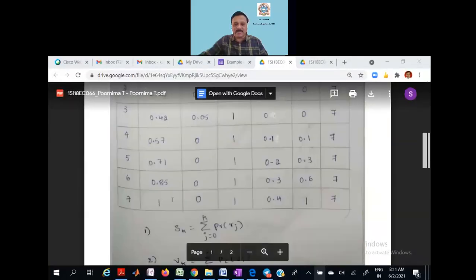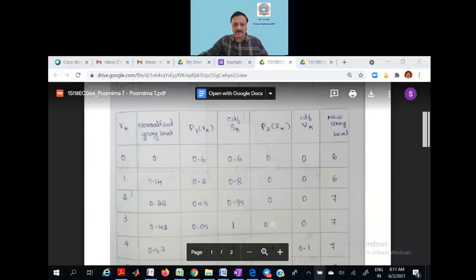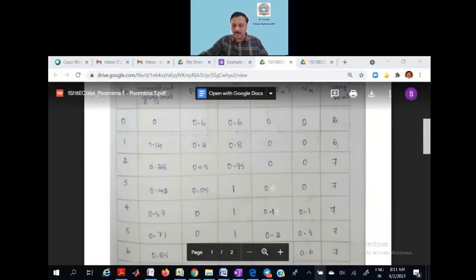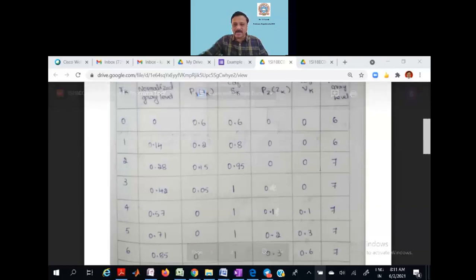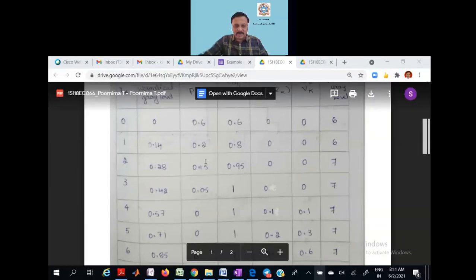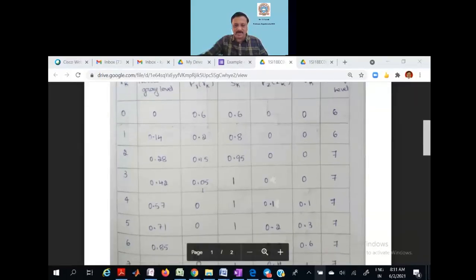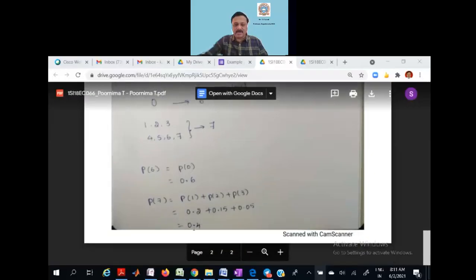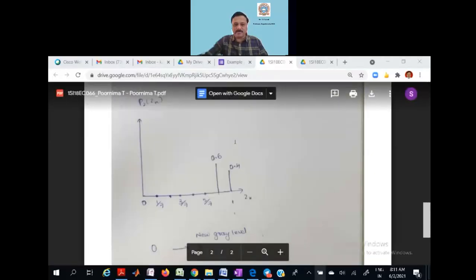Probability of 7, in fact, because all values from 1 to 7 are mapped as 7, including this, which should be corrected. So all these probabilities should be added. So 0.2 plus 0.15 plus 0.05 and all other values. So that's what she has done. All these values are added, so it's equal to 0.4. Okay. So this is the problem.